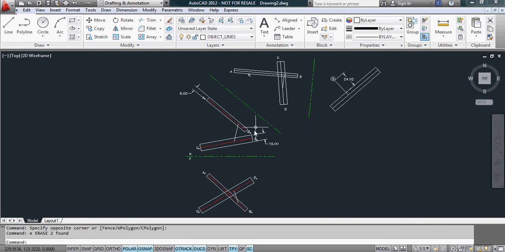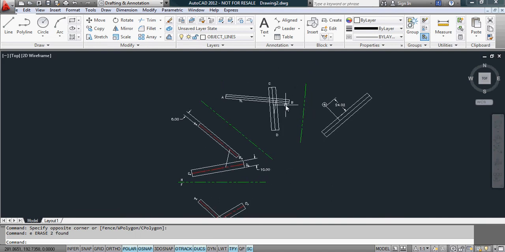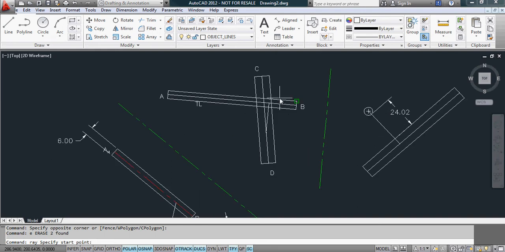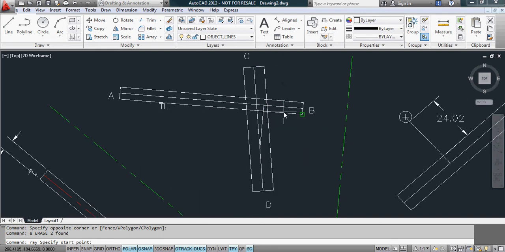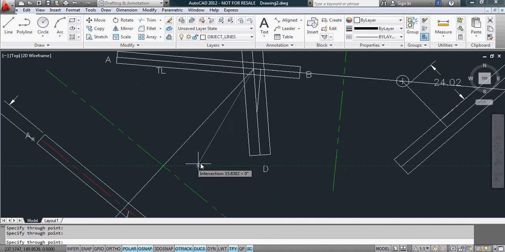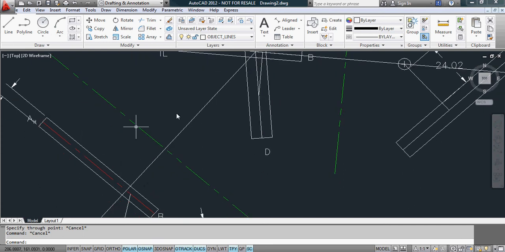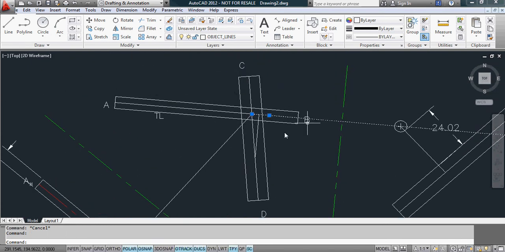The last thing that we need to do is to solve for the clearance of what the pipes look like. So the way that you do that is you begin with a ray in the view that you're trying to solve. So in this view, I'm trying to figure out, is pipe CD on top or is AB on top? So I'll start a ray at that intersection and go into the next view. And whichever one I run into first is the one that's on top in this view. And it should be the same thing both directions. So whichever direction I go, I run into the thinner pipe first, which is AB. So AB is on top in this view.